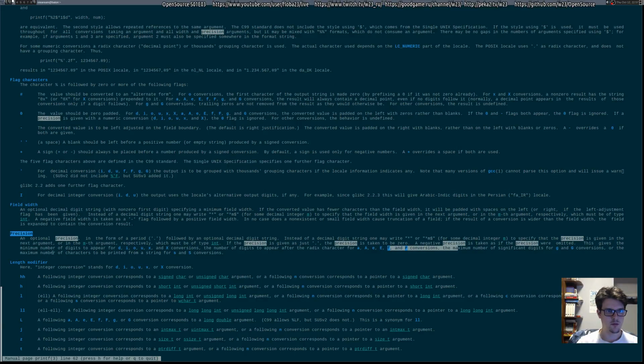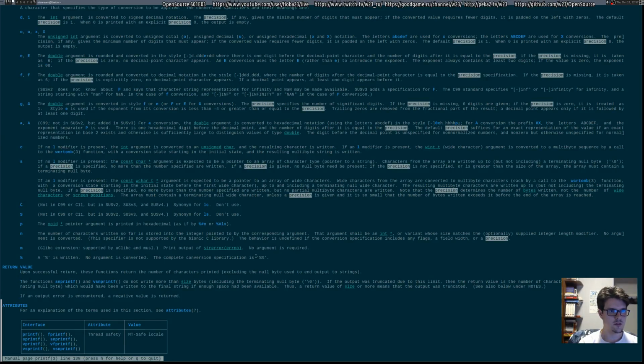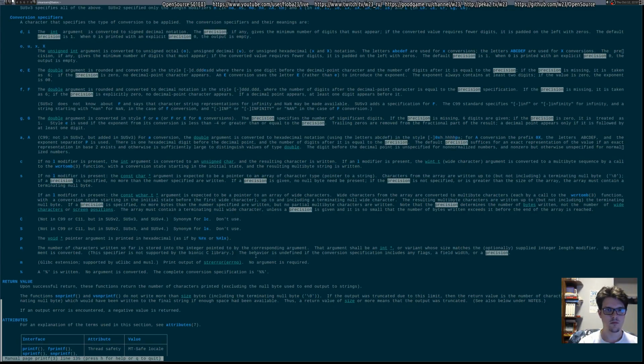Or it is the maximum number of characters to be printed from a string for the s conversions. If precision is given, no byte need be present.